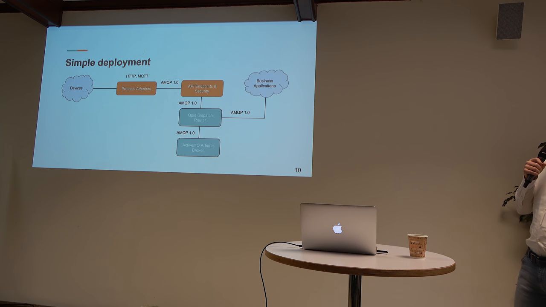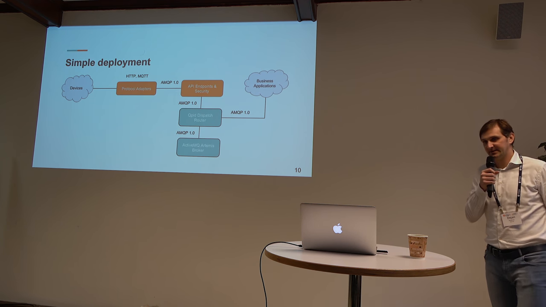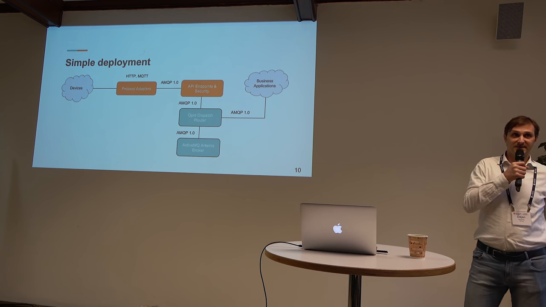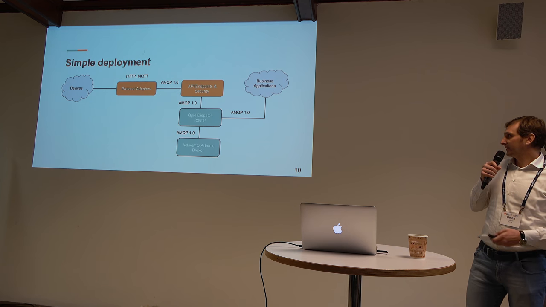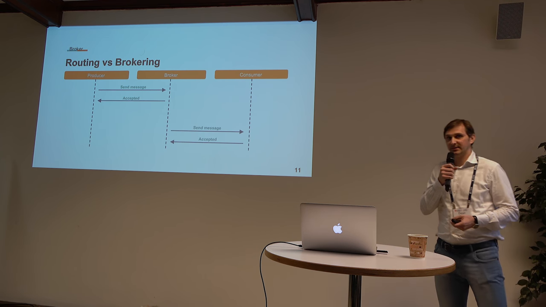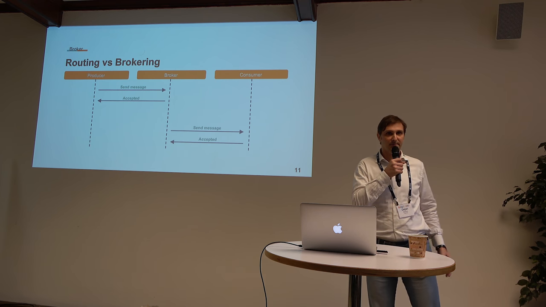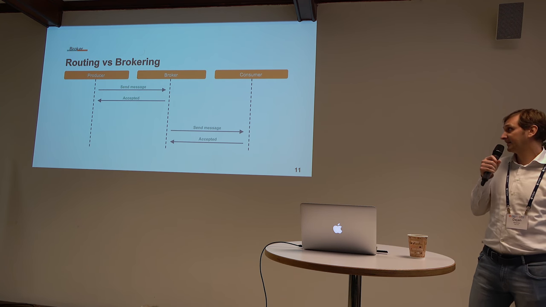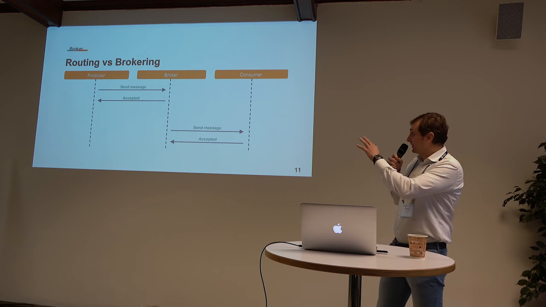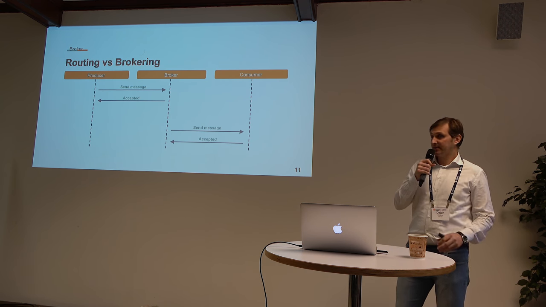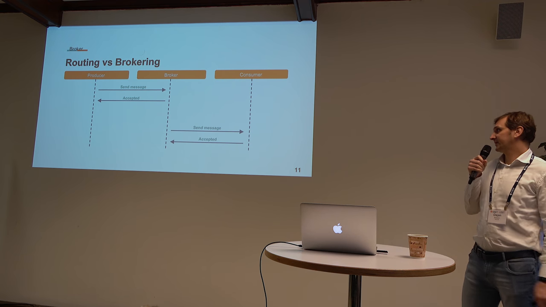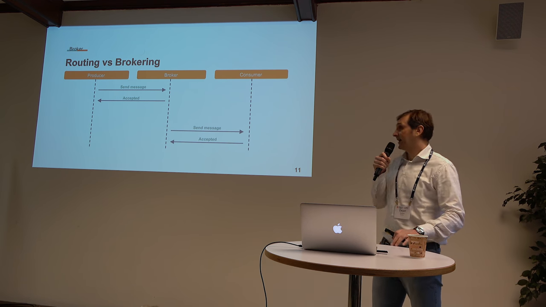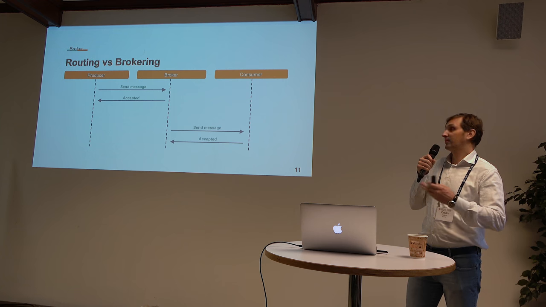basic architecture blocks of Hono in the simple deployment, and explain why we have two boxes instead of one. So basically, when people are thinking about messaging, they always by default think about brokered messaging or what we call store and forward messaging. That's traditionally how we have always done messaging, by having a broker as an intermediary between the producer and consumer. And as you can see from this diagram, there are two contracts here. So the producer sends the message to the broker and finishes its part of the job, and then it's the job of the broker to deliver that message to one or more consumers.